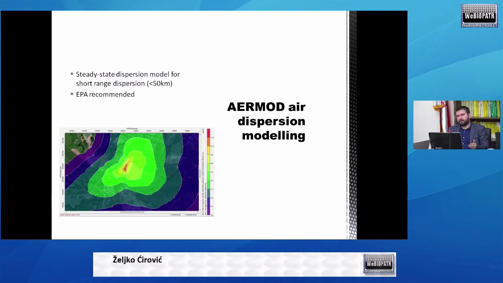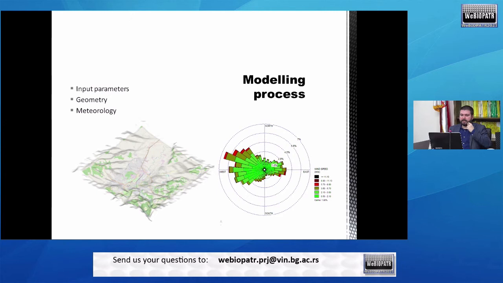In essence, we combined the live data that we acquired on site by measuring the emission rates at the stacks, together with the modeling power, so to say, of the AERMOD model. And in order to properly assess that, we had to provide some key input information. First off, I did mention that we acquired the emission rates, which was very important. Apart from that, we also had to find the geometry. So we used the SRTM maps with a resolution of about 90 meters, and we also used the weather data from the past 5 years, which we thought was enough.